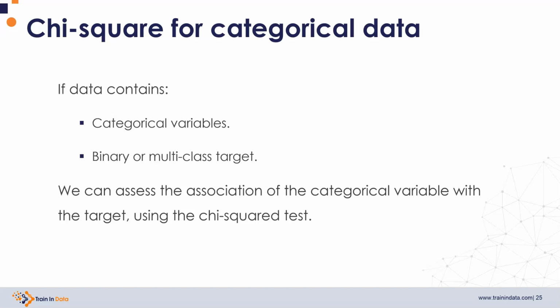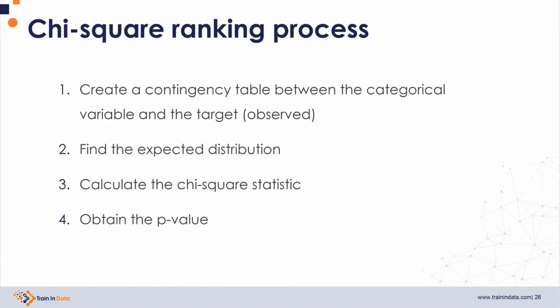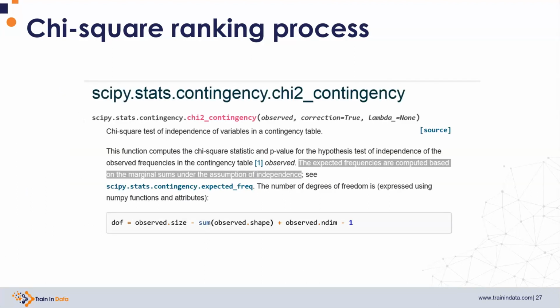So how do we use the chi-square to select features? Very easily. We take our categorical variable, we take our target, and we build a contingency table. If we have more categories and the target is multi-class, we're going to have bigger contingency tables, but the procedure is identical. We calculate the expected distributions with the marginals, and then we subtract the observed from the expected, square it, divide by the expected, add all up, and we obtain the chi-square value. With that, we go to the chi-square distribution and obtain the p-value. Now this sounds like a lot of work, but you can actually do it in 2 lines of code thanks to scipy.stats. In fact, scipy.stats has a function called chi2_contingency that does all of the steps that we mentioned in the previous slide automatically.